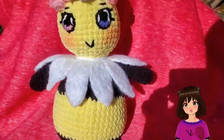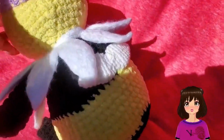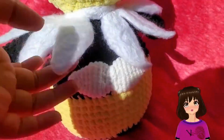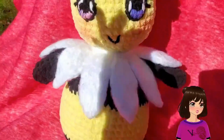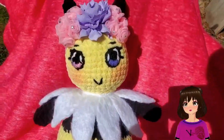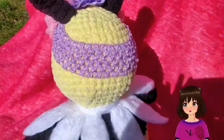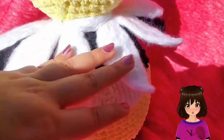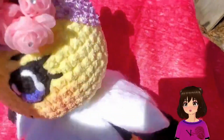It was super beautiful outside, super sunny, and I thought it would have been a great opportunity to show off my bee out in the weather, because spring's here, or almost here. I don't know when I'm gonna post this, but it's here, it's beautiful. I did my best. I super glued the flowers on the head and the headband too, and I made the little wings super cute. But yeah, this is what it turned out. I'm really happy with it.